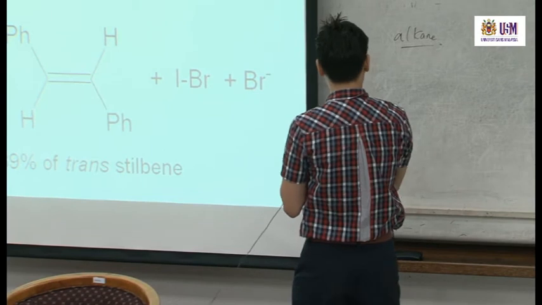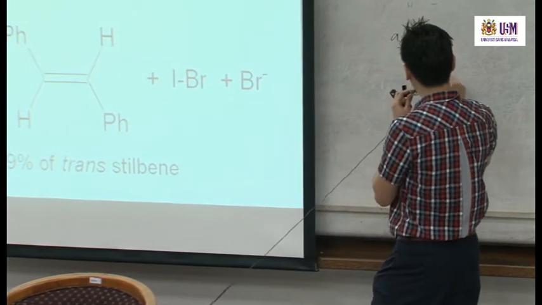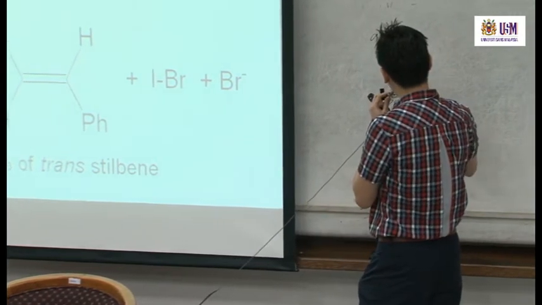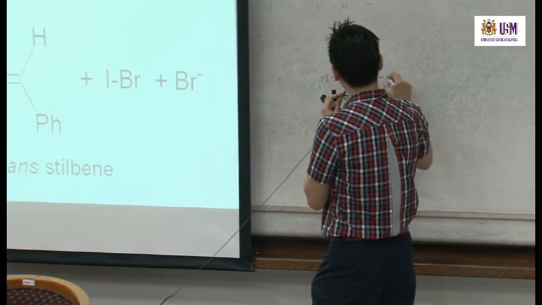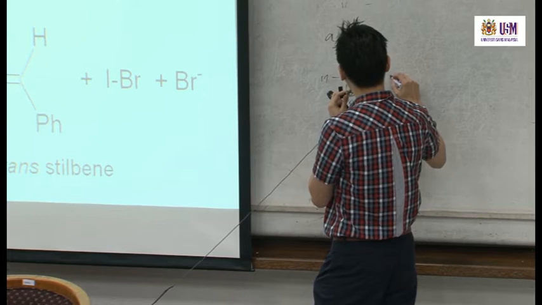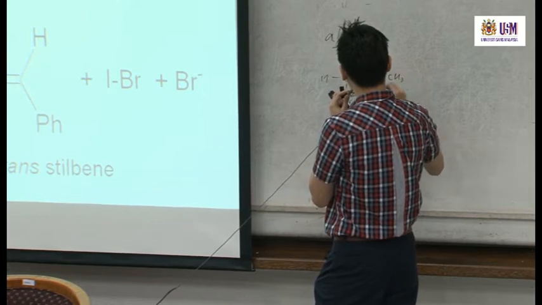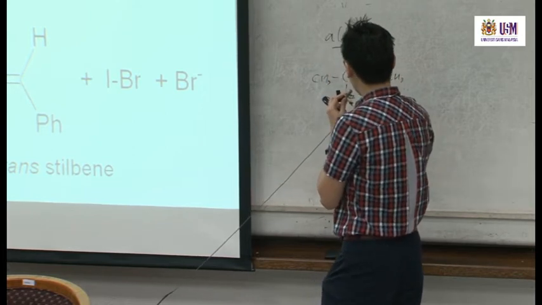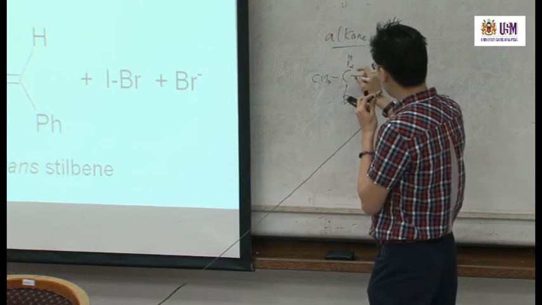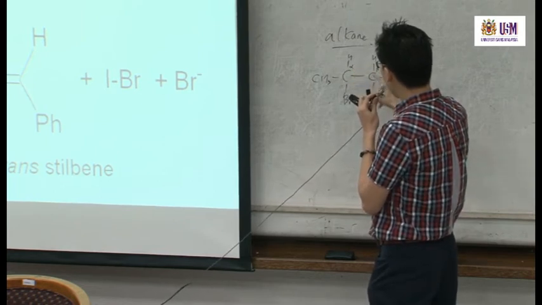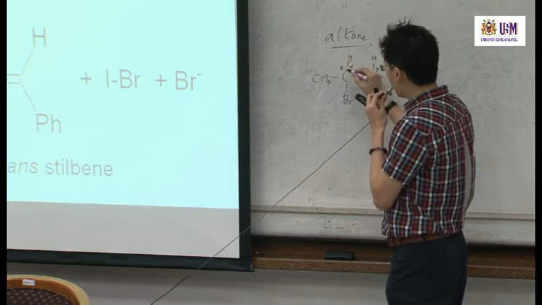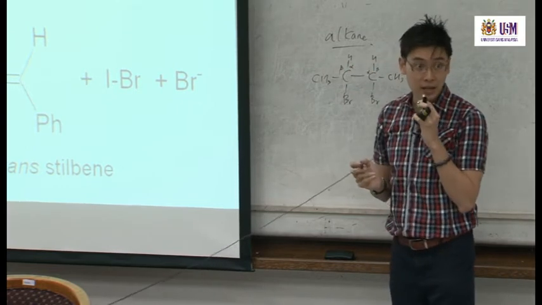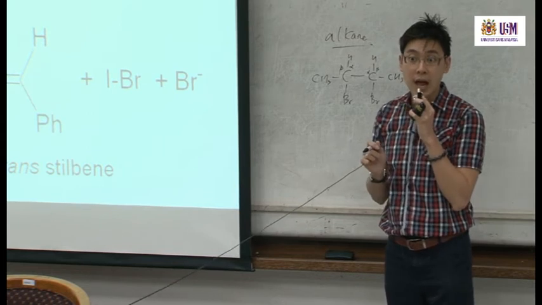Take for example, you have this. Br group, you have H, and so on. The simplest one, we just choose the simplest one, or maybe CH3. Okay? So this one, you can consider this is alpha, this is beta, or you can consider this is alpha, this is beta. Isn't it? This is a beta elimination reaction to produce the alkyne.